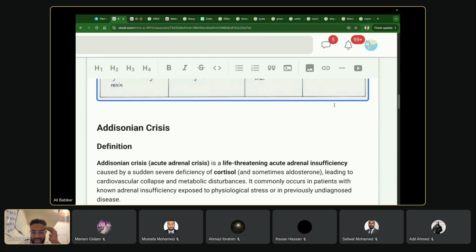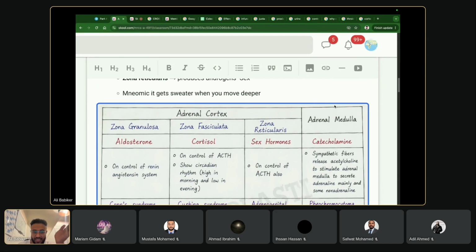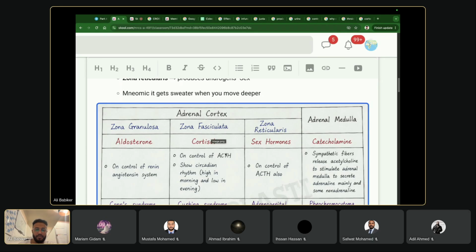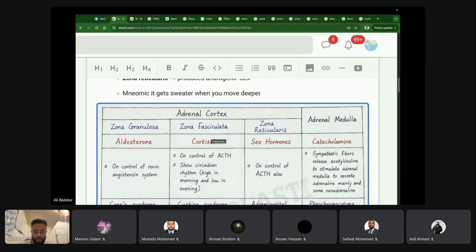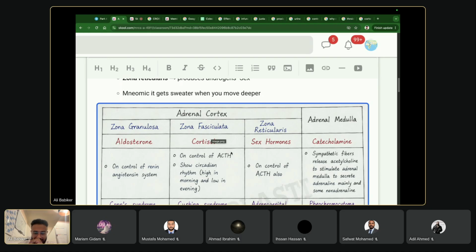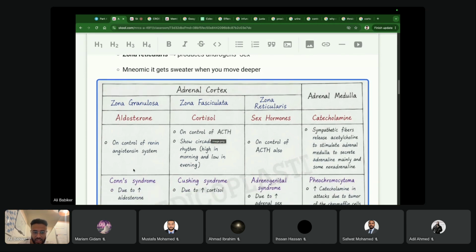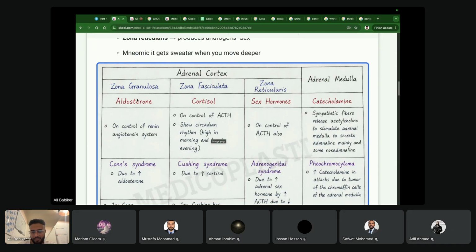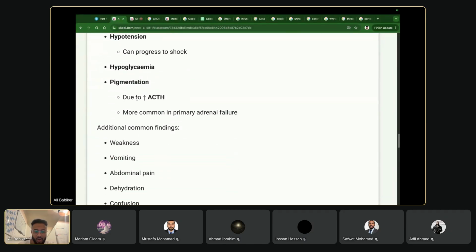And when your pituitary gland stops producing ACTH, because you have a lot of cortisol, a lot of steroid in your body, your pituitary gland stops producing ACTH, and your adrenal gland will stop working if you stop the cortisol. And when it stops working, you won't have any aldosterone. And aldosterone is very important for you to control your blood pressure. Okay? And that's why the collapse will happen.